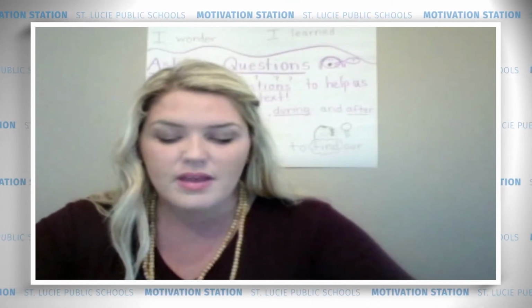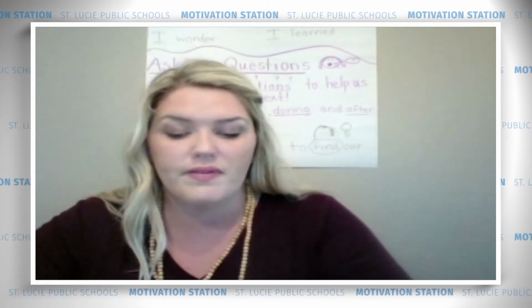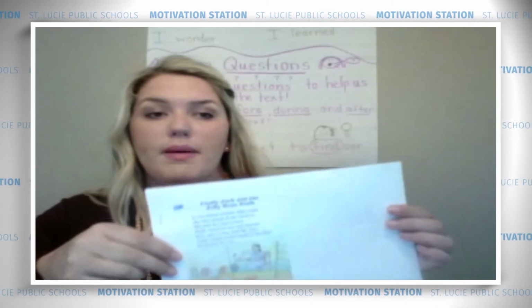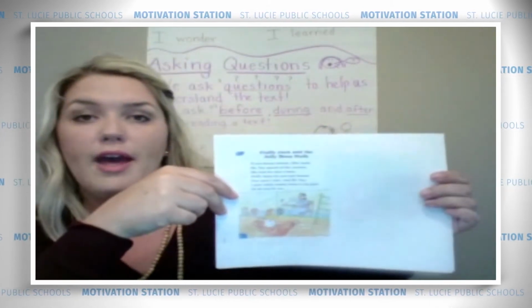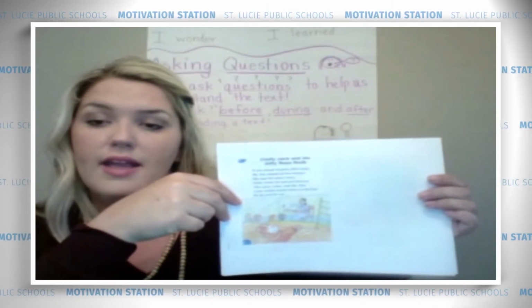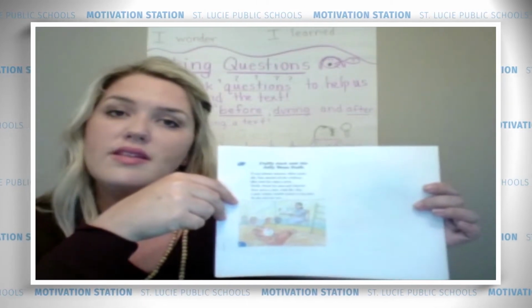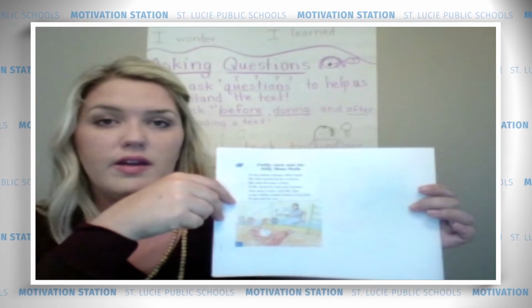So on Monday, I told you that we were still reading about Fluffy. Do you remember what kind of animal Fluffy was? Good, it was a hamster. So we're going to read a story. It's called Fluffy, Jack, and the Jelly Bean Beanstalk. Now remember, on Monday, Fluffy had planted a jelly bean, and Emma and Wade thought that it wouldn't grow. So do you think the jelly bean's going to grow in the story?